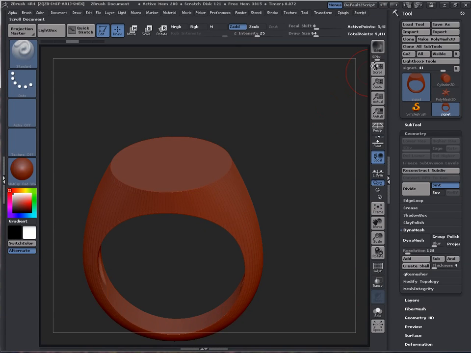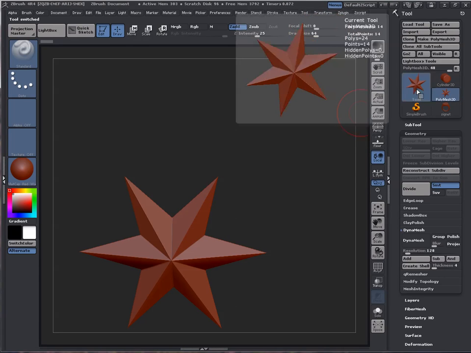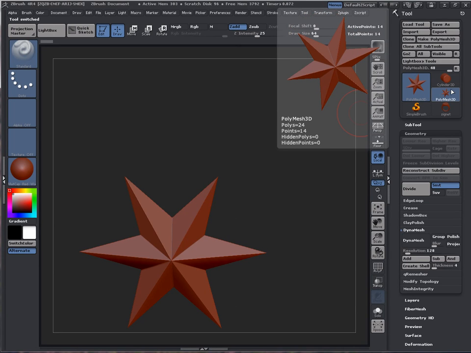Minimize that. And now that I'm dealing with this file, I am going to change my document basically. If I click on Polymesh 3D, that's kind of like ZBrush's default mesh, I guess. So whenever I'm switching meshes and I want to import another mesh, I always click on Polymesh 3D first before I change the mesh that I'm creating. Because sometimes ZBrush tries to overwrite the present mesh and all kinds of weird things. So if you get frustrated with ZBrush, this is a workflow that you get used to after a while.